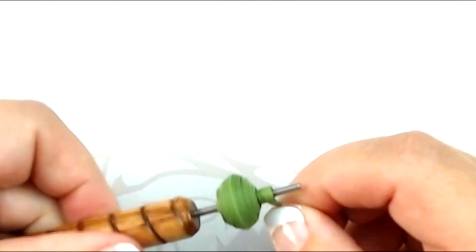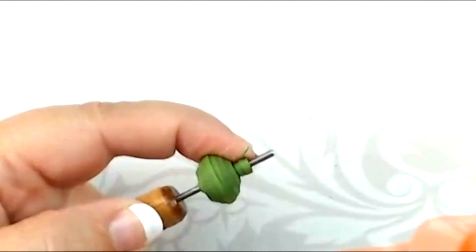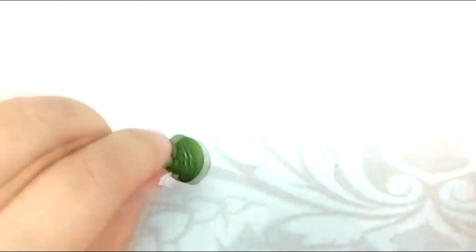It's time for the short piece. Simply grab the end of the small strip and wrap it around, angling up to create a cone shape. When you get to the end, put a bit of glue on it and press it down tight. Now carefully remove the bead from the roller and you're done.